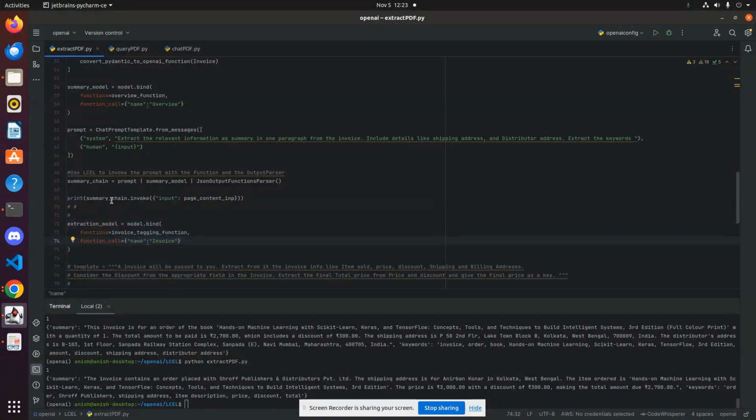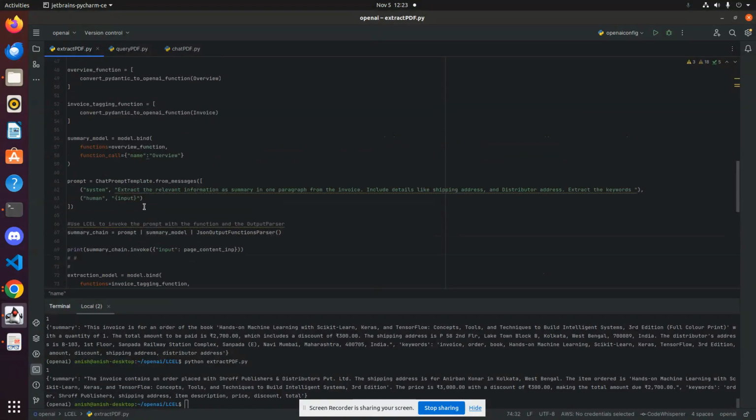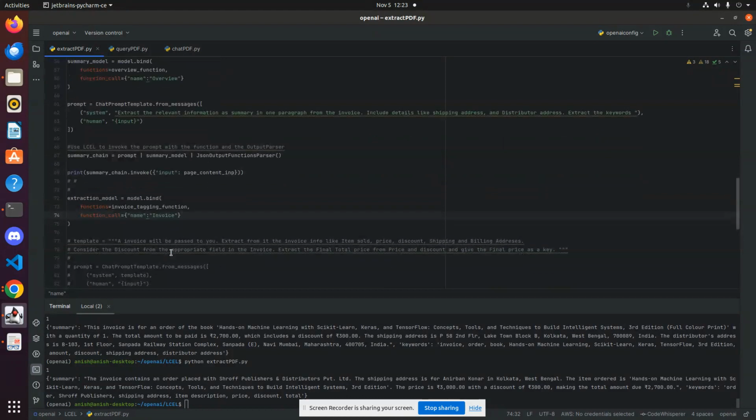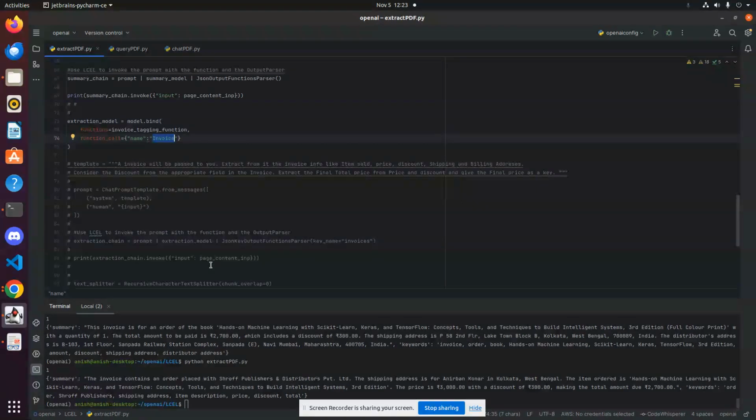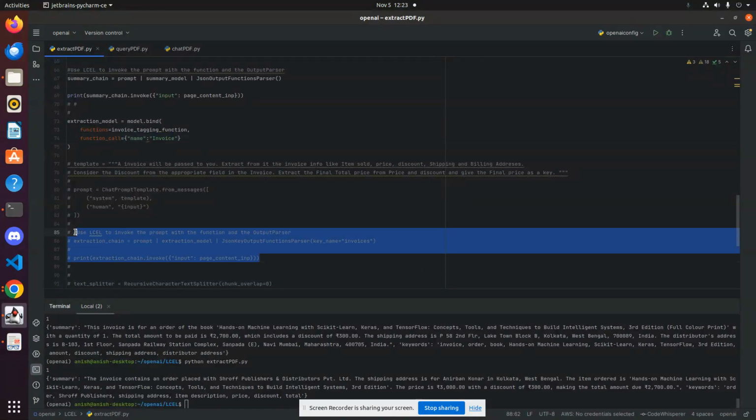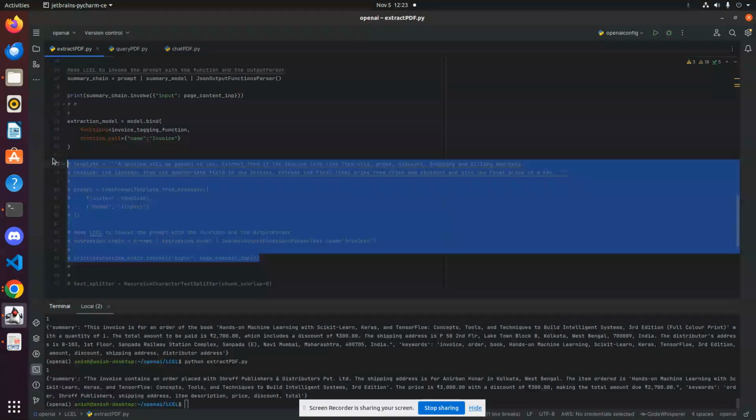We basically use this particular function, invoice tagging function, to bind into the chat OpenAI model, right? And the function name is invoice. Now we create a chat template with the appropriate instruction and use the LCEL to extract that document.